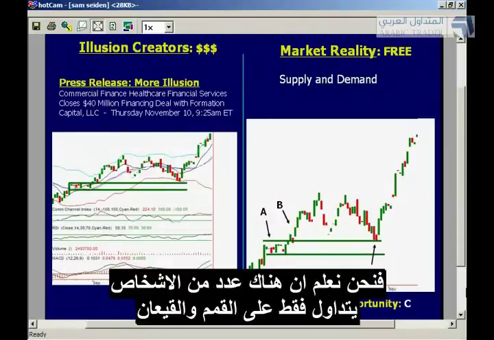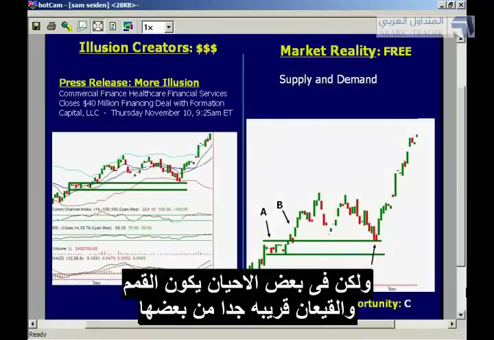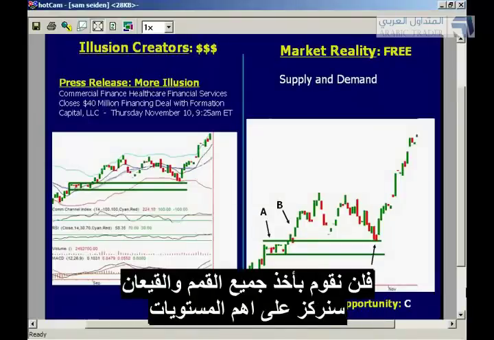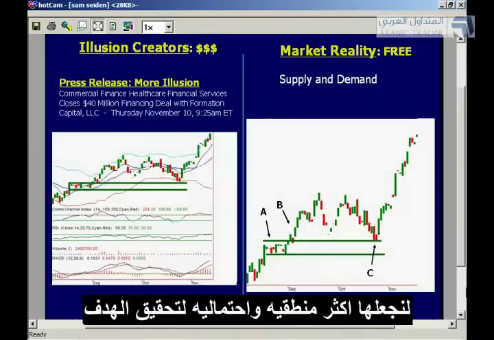And a lot of people will jump in and say, well, that's just picking tops and bottoms and blah, blah, blah. We're not just picking tops and bottoms. A lot of times we'll get very close, and sometimes we're not picking every top and bottom, and we're not getting every turn in price. We're focusing here on the highest probability turning point and diving into the logic as to why that is true.